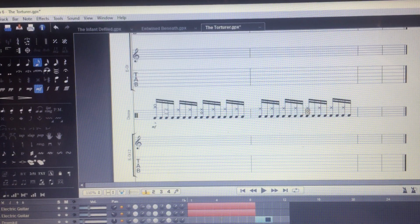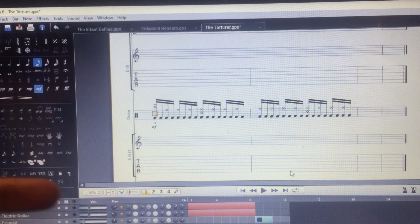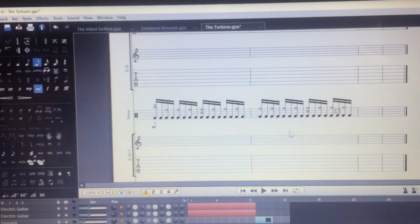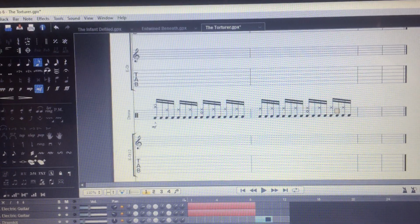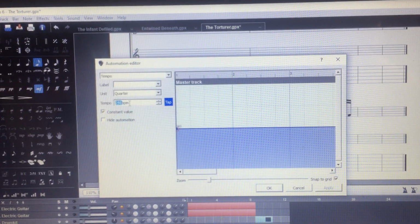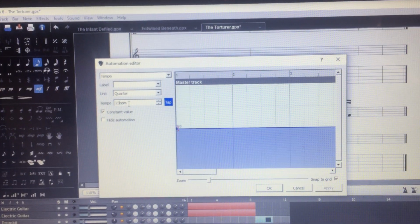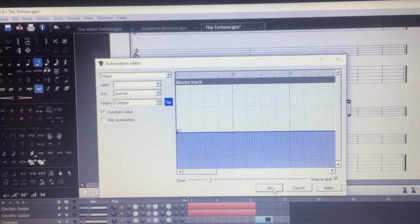And then you've got another slightly more basic double bass death metal groove. I mean, this is 250 BPM, so maybe you wouldn't want to be writing everything at that speed. I think 220, 230 is probably my most comfortable speed to play at.